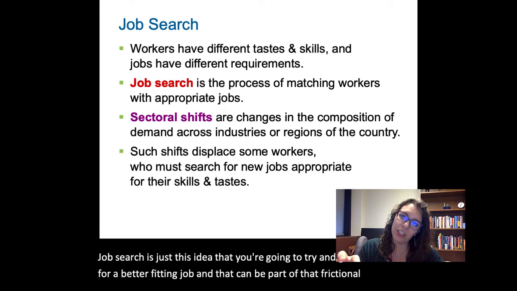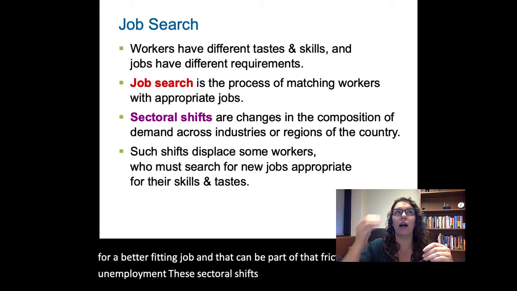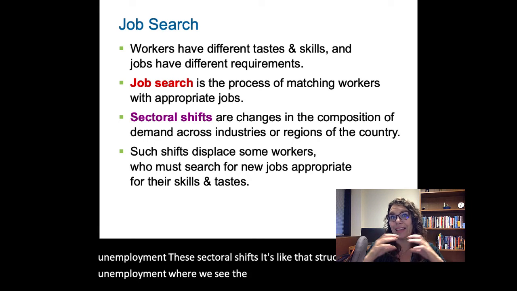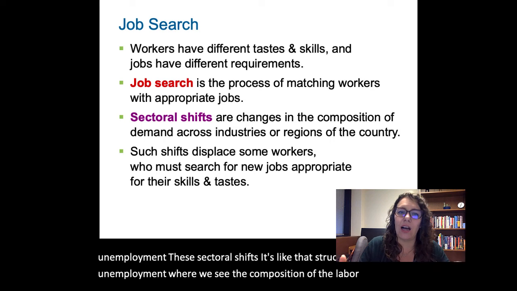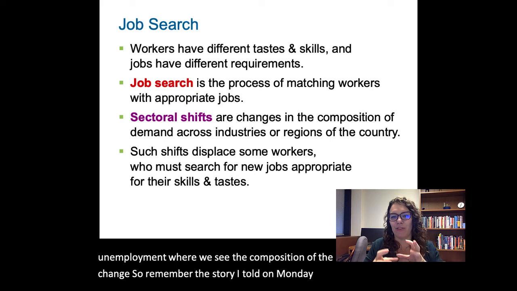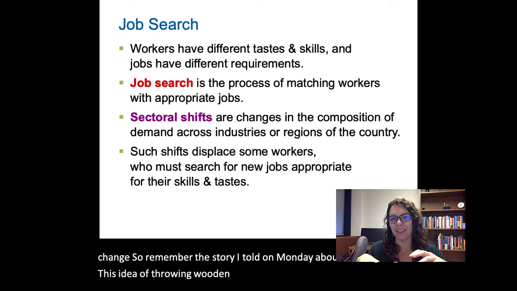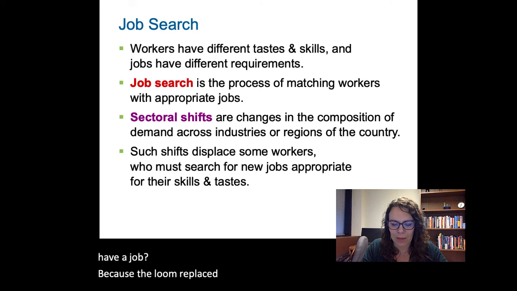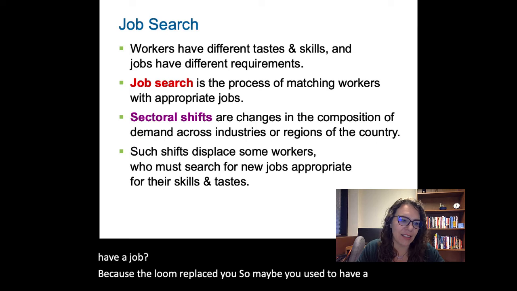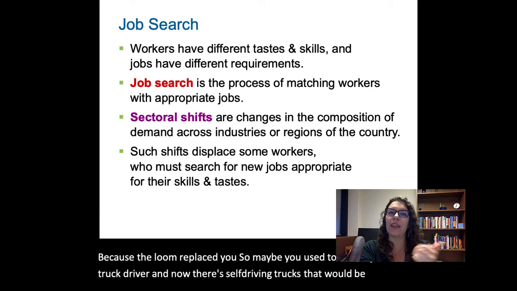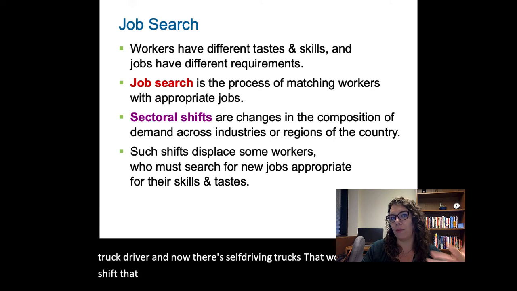These sectoral shifts, it's like that structural unemployment where we see the composition of the labor market change. So remember the story I told on Monday about sabotage, right? This idea of throwing wooden shoes at looms because you no longer have a job because the loom replaced you. So maybe you used to have a job as a truck driver, and now there's self-driving trucks. That would be a sectoral shift that changes demand for your type of labor.